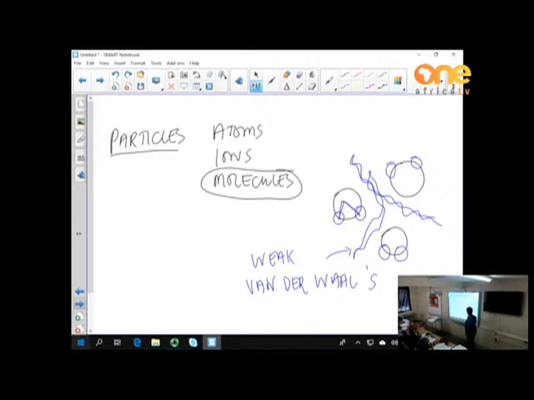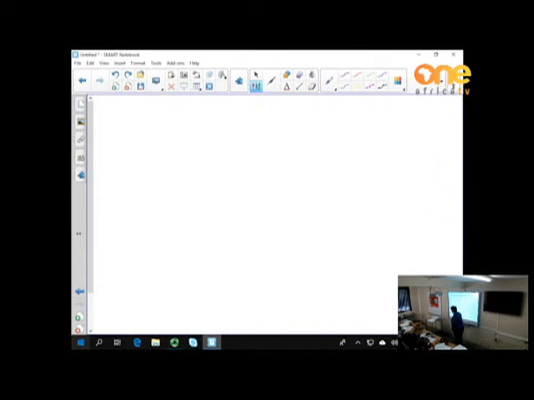Intermolecular forces are these weak van der Waals forces. Now, the two that you must know of, they talk about London or dispersion forces. And the other one is so-called hydrogen bonds, but it's not a chemical bond. Yeah, just hang on. The hydrogen bond is not a chemical bond. It's an intermolecular force. All right?